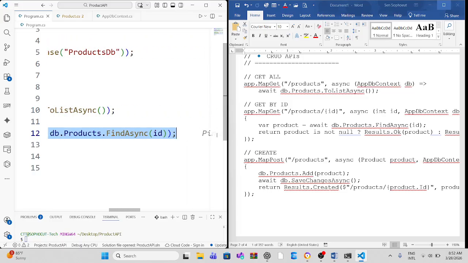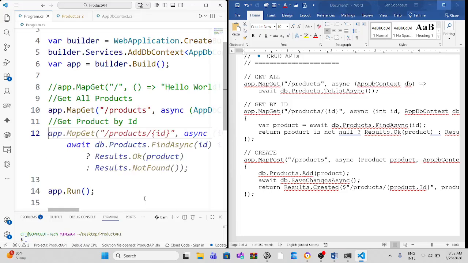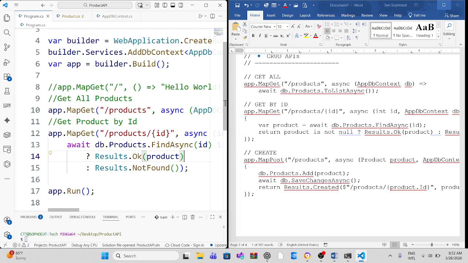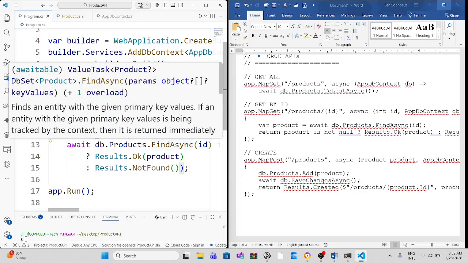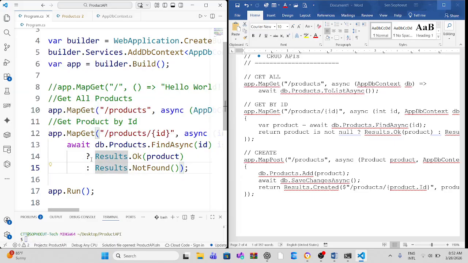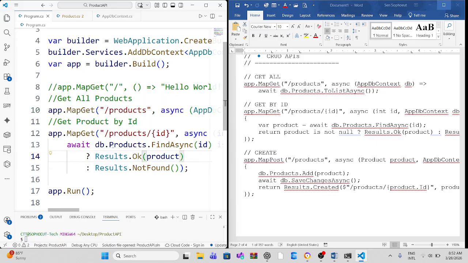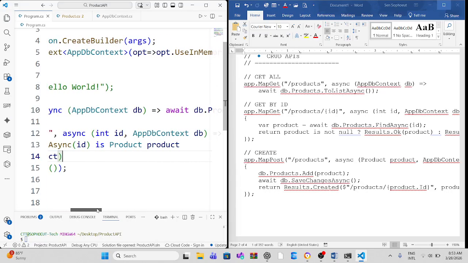Maybe I have to change this again. Okay, and a simple way is Results.Ok if it finds a product when we search via ID. This is a ternary statement: if true, it returns Results.Ok with the product, and if false it returns NotFound.